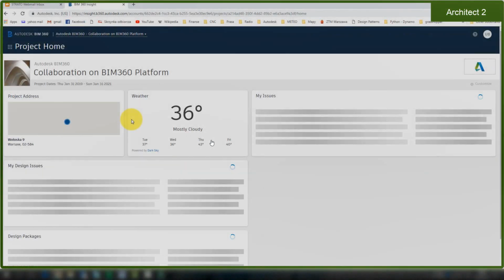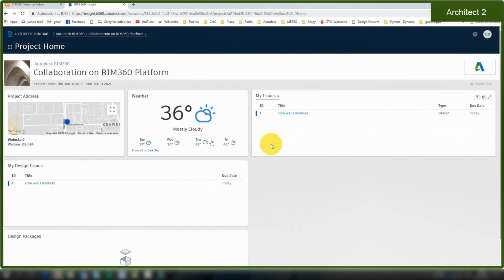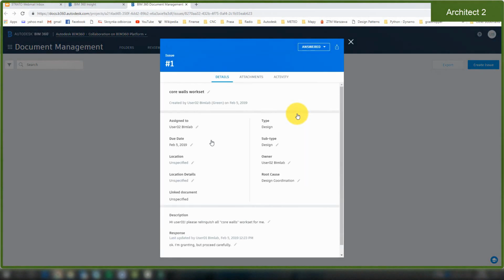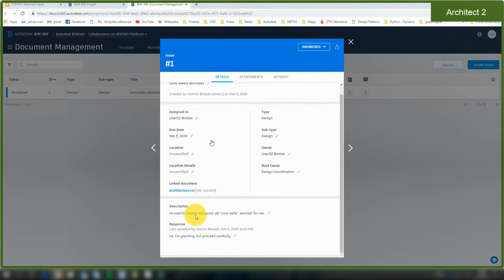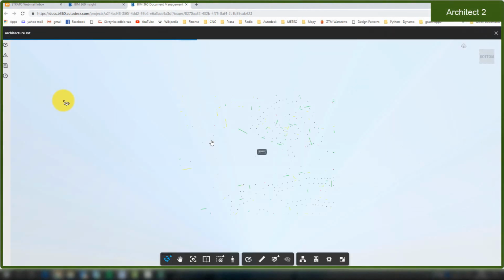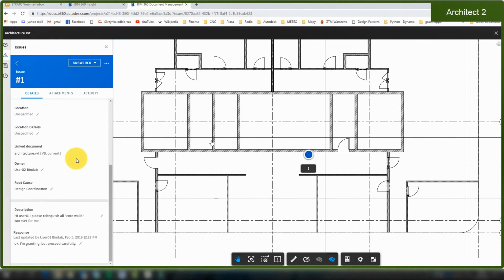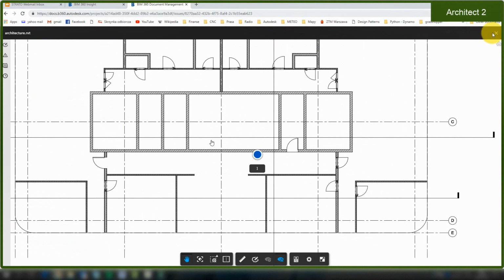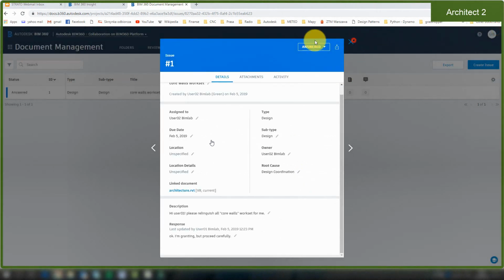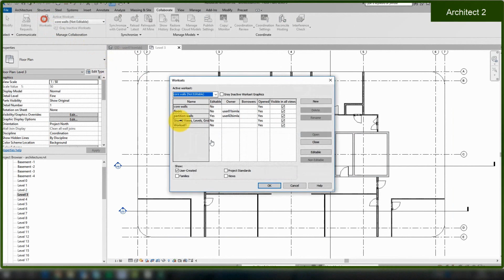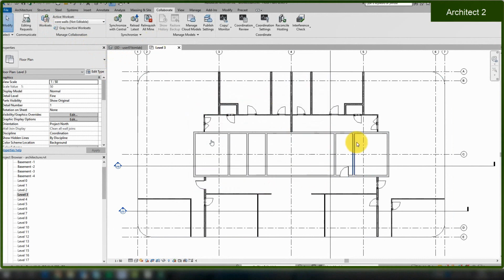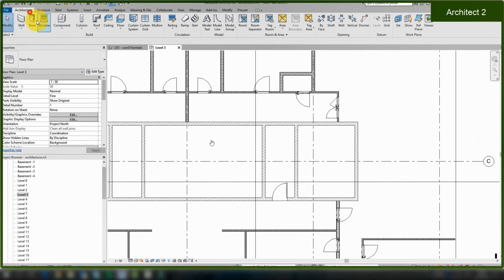And again, he can click, and here he'll also have his list of issues, only those issues which really regard you, right? And here I can also read the response. It's a very, very effective way of communicating. And now I can start, as an architect, to place elements into these core walls that I was assigned.